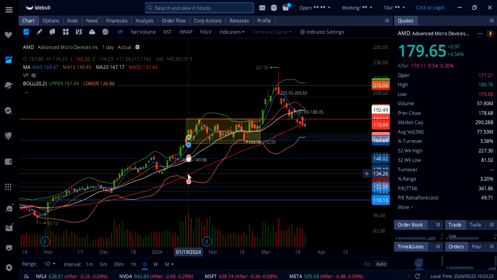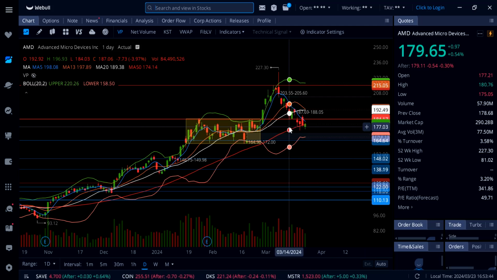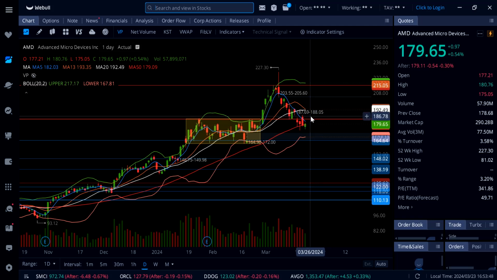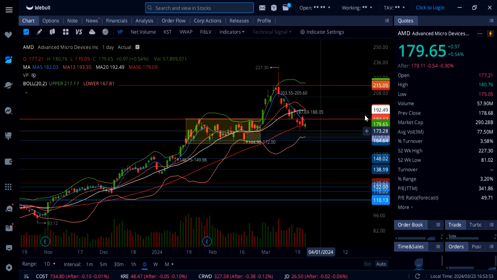On AMD, it's up 0.54%, so AMD also up on the day. But if you look at my screen, critical support again holding into closing, and that is 179, rising 50-day moving average right here, this red line, and that is holding. So going into Monday morning, AMD needs to hold 179 and also needs to get above 184. If AMD can get above 184, then you are going to see AMD going up to 188 to close this gap on top, and possibly will retest 20-day moving average 192.49 right here on top.